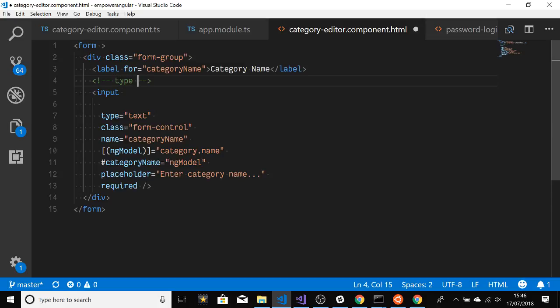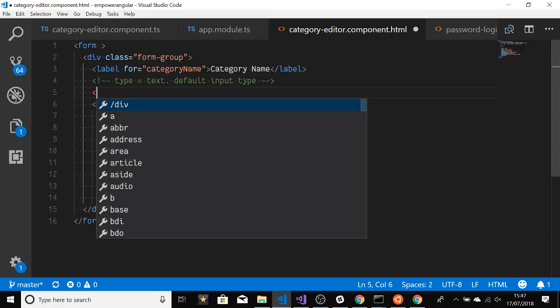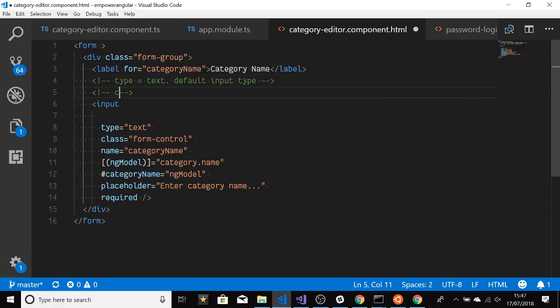So the type, that's actually a little bit superfluous. It's text, and that's the default, I believe. Class is just a CSS class and is just about style.